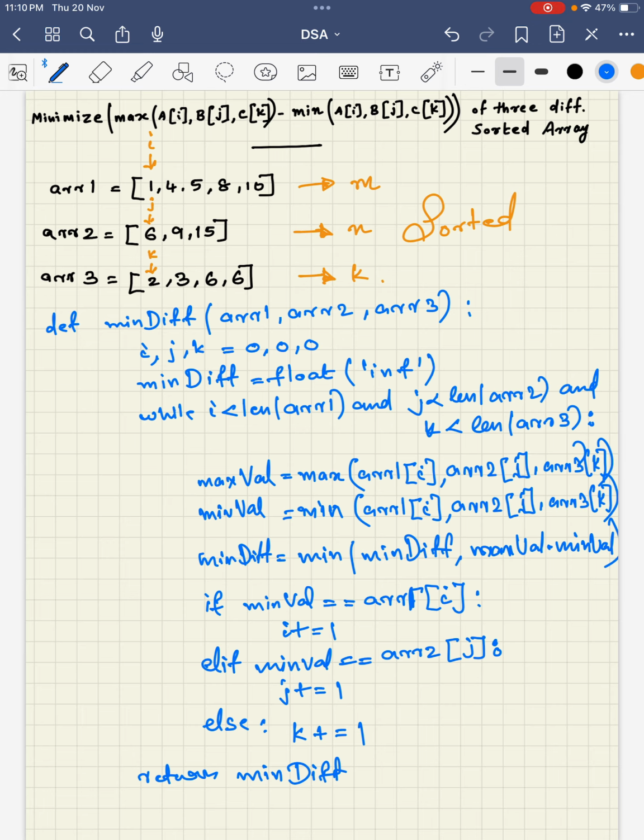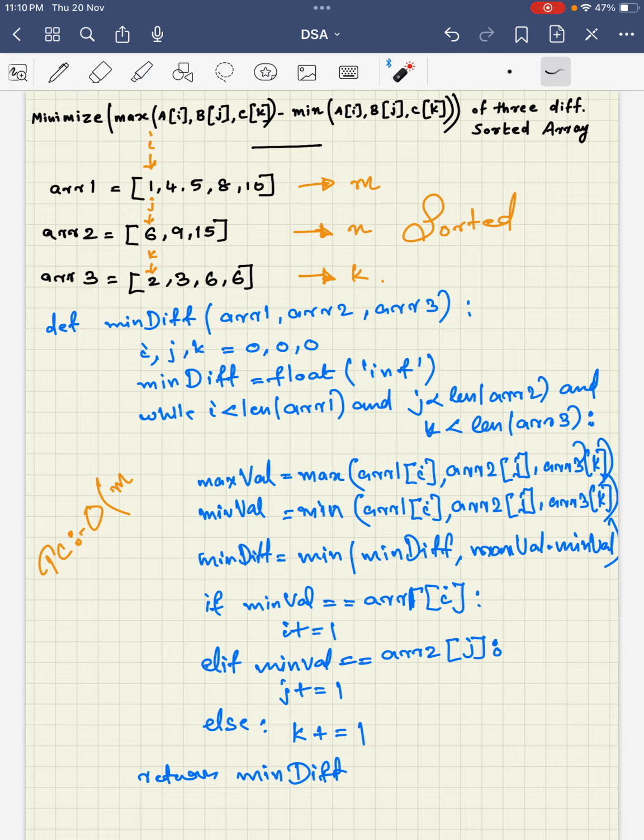So what is the time complexity in this particular case? The time complexity is nothing but of the order of m times, it's not m times, it's an addition, because everything happens here, either i is exhausted or j is exhausted or k is exhausted, that's the thing.